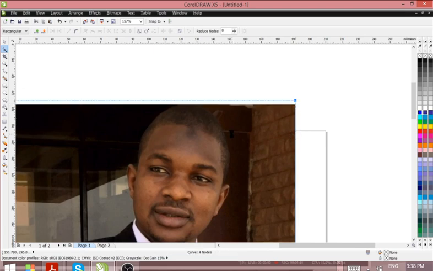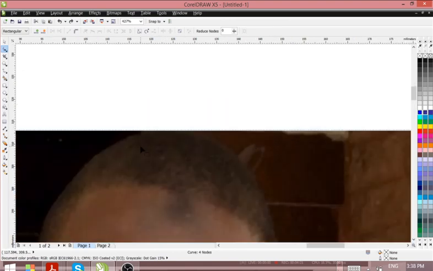Okay, we have already done bitmap, right? So you can't undo it. So maybe you start from here, double click the node. What is happening?